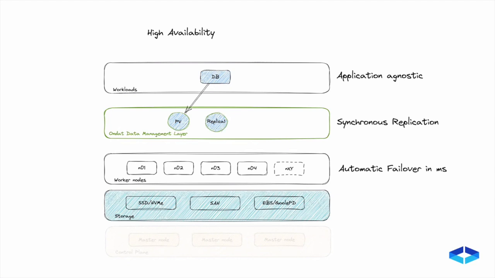That control plane, that brain, is capable of defining 2 instances of data. And when the data is written to them, we send that data synchronously to the replica. And when we have, in this case, written to 2 different places, we will give the acknowledgment to the file system. That means that in case of failure, for instance the second node goes down, there is a power outage, a termination of a node or whatever, automatically that replica becomes the primary volume. In a matter of milliseconds, I could say even less than milliseconds, we can fail over.